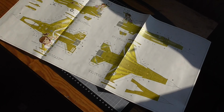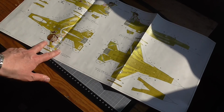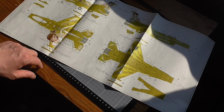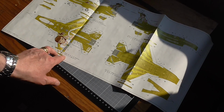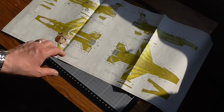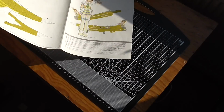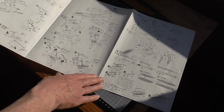stencil data. And you are going to have to be very, very careful, or I'm going to have to be very, very careful in how I sequence it, because on some areas like this, depending on what I use as decals, you're going to have to put them on in the right order. Now, I suspect it tells me here exactly which decals go on where, but because the sheet is largely in Japanese only, that's not an enormous help.